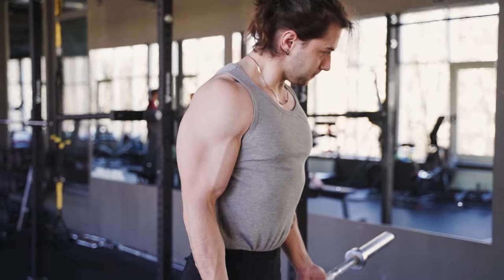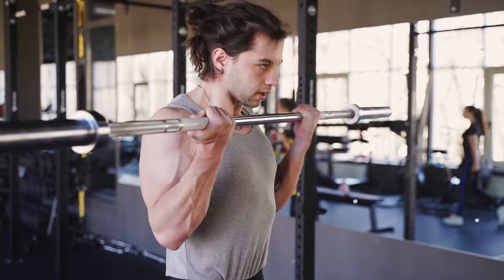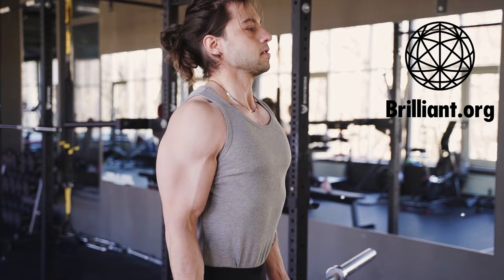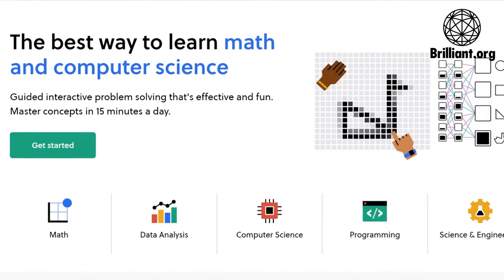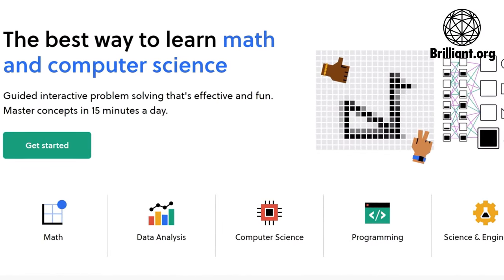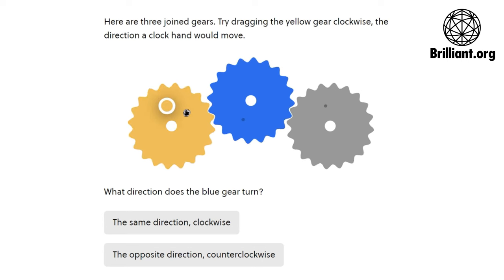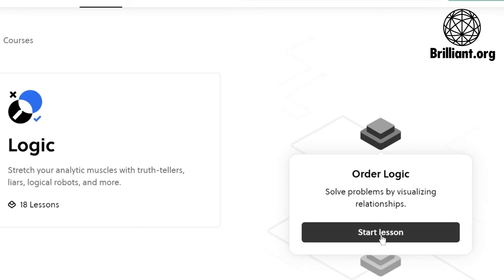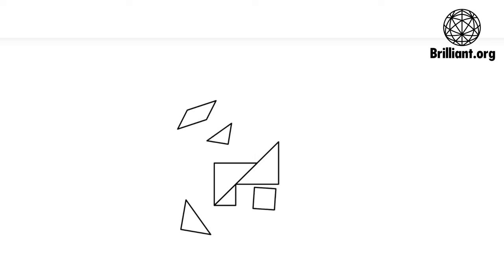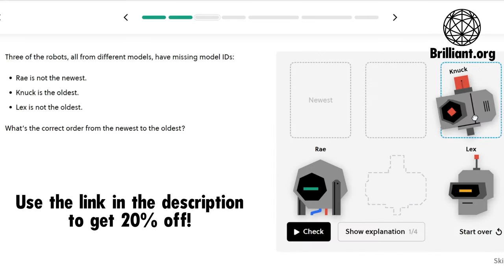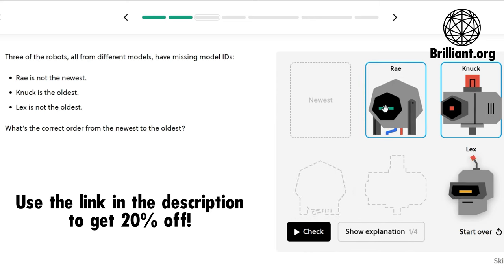Human brain is a very powerful machine and at the same time, it's just a muscle. Just like other muscles, you need to keep exercising, not to lose its capabilities. I found that Brilliant is the best place to exercise your brain and learn new subjects in a fun way. Getting to know how various systems work with hands-on experience. It helps me challenge my critical thinking skills, keeping my brain exercised. The first 200 of you to use the link in the description will get a lifetime discount of 20% for a premium subscription.